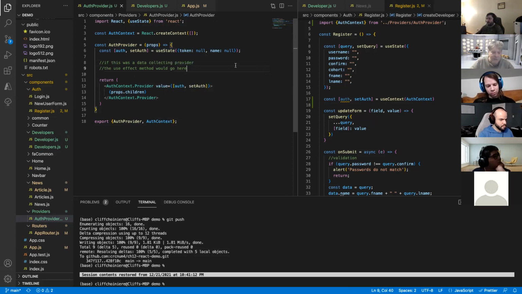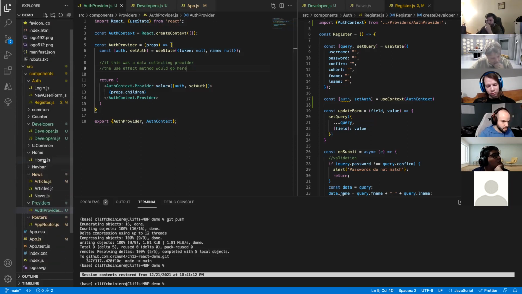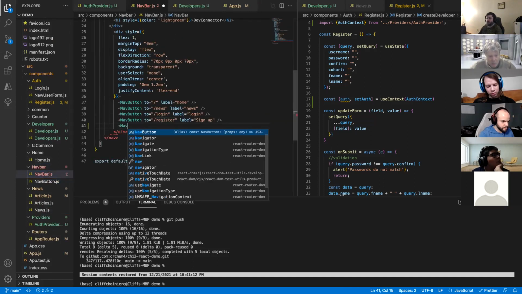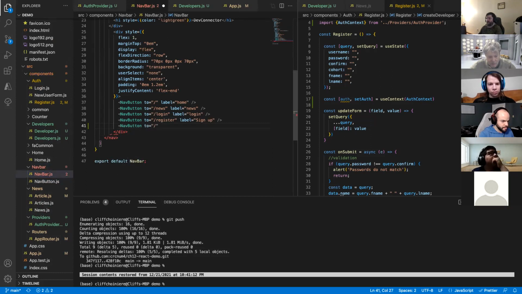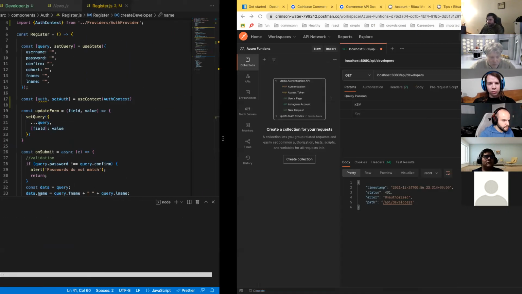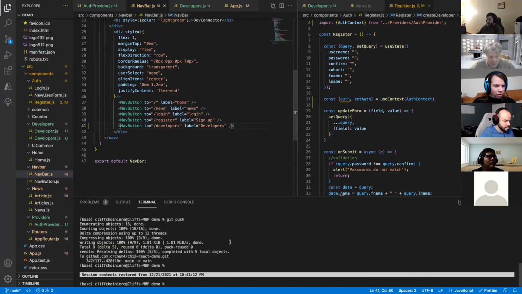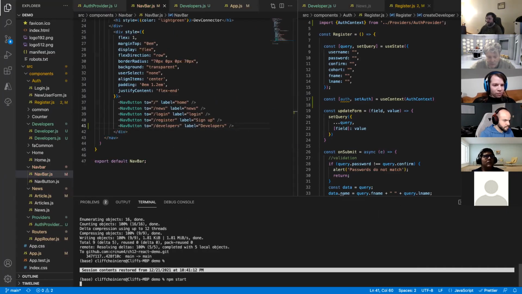Cool. Again, I'm going to show you in 2 seconds because we want that developer button in our nav bar to only show later, but we're not going to do that yet. Hold on. Now I'm going to make sure that our developer button is there at all times. So now, developer button to our nav bar. Oh, that's nav bar. Yeah, sorry. I'm also going to do npm start now.